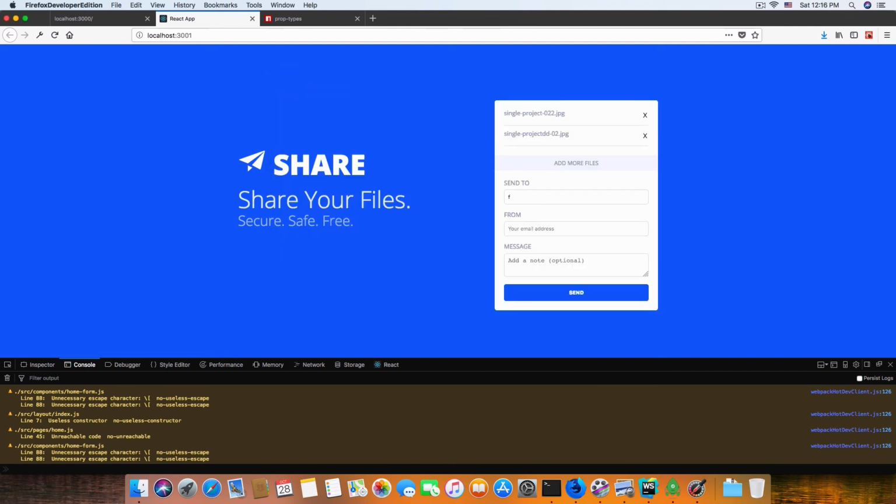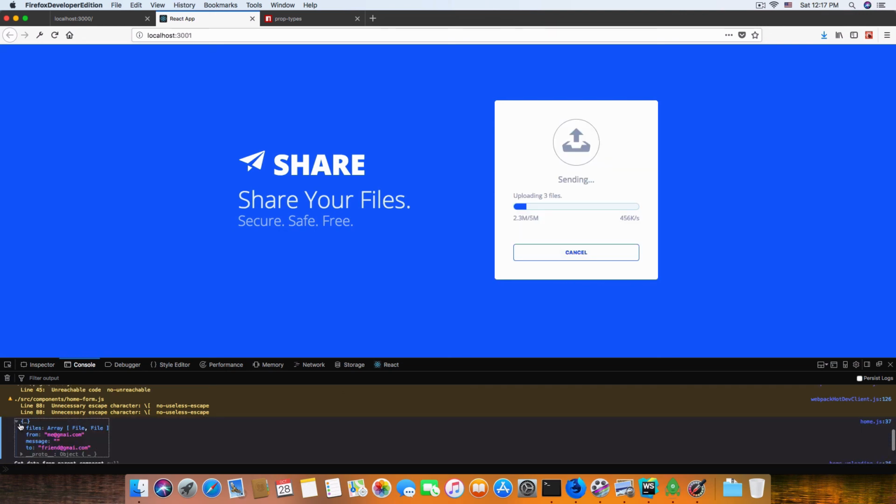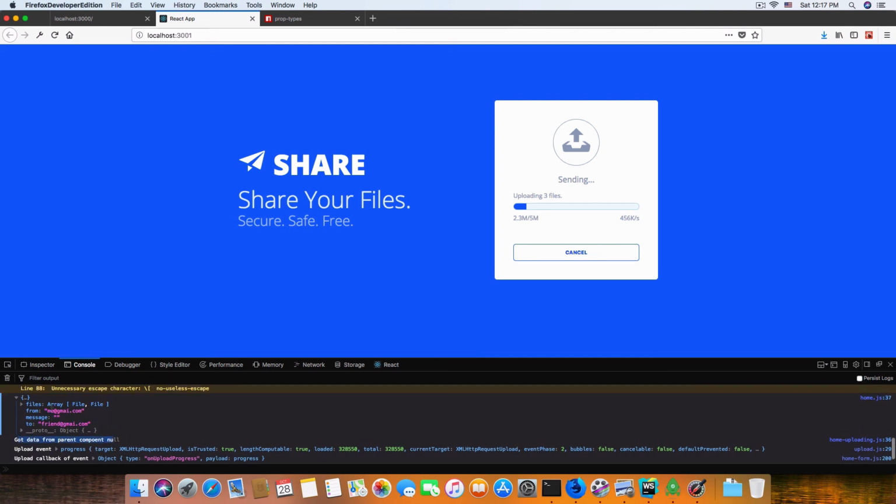Friends at gmail.com and me at gmail.com. So the object is good. We got data from the component.